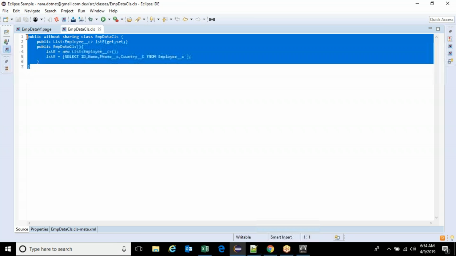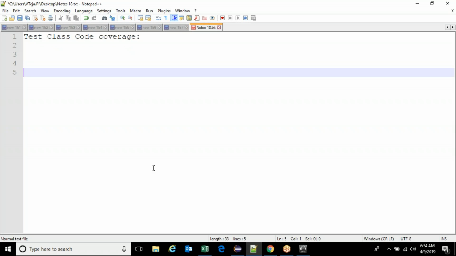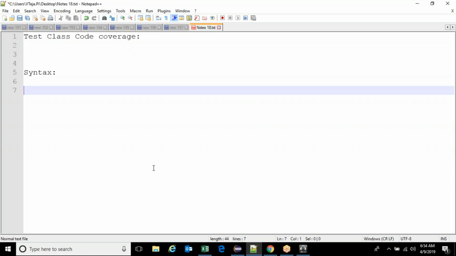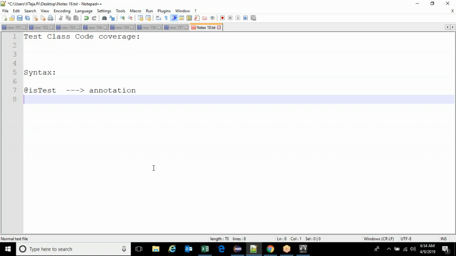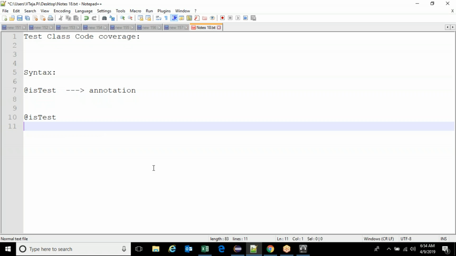To write the test class, you have to follow some syntax which is supported in this technology. A test class starts with @isTest, an annotation. Annotation is nothing but an identifier. @isTest means you are going to define a test class.